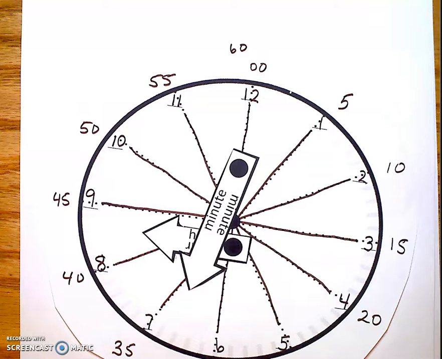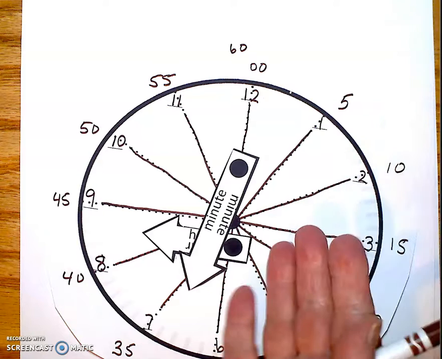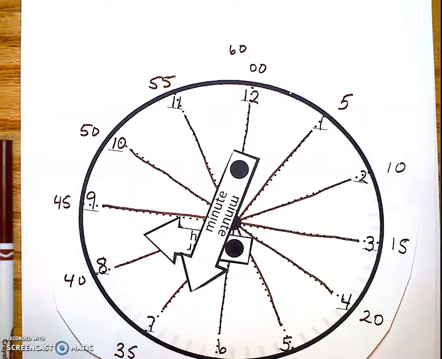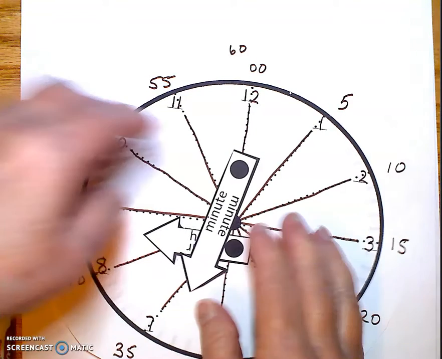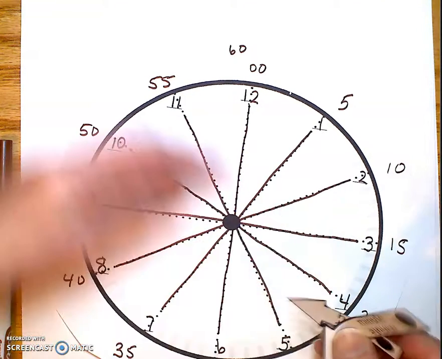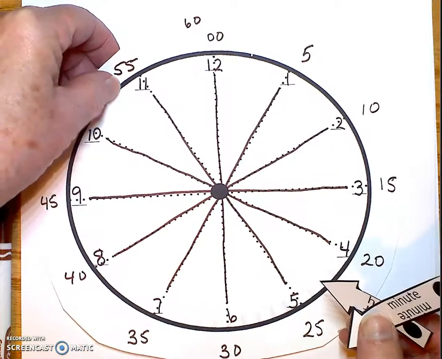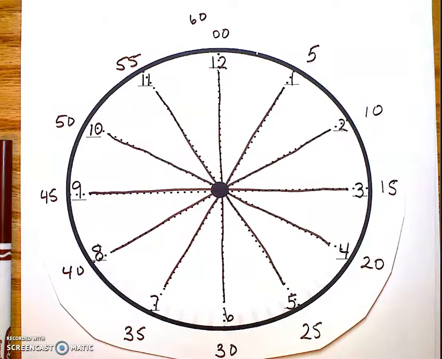Did you see that? Mrs. Spiegel is magic. All of a sudden that one paper went away and this clock appeared. That's really cool. Yeah. Actually, what happened is I paused it. Did you save this clock from yesterday? If not, you might have a clock in your packet. Or you can print it out and cut it out.